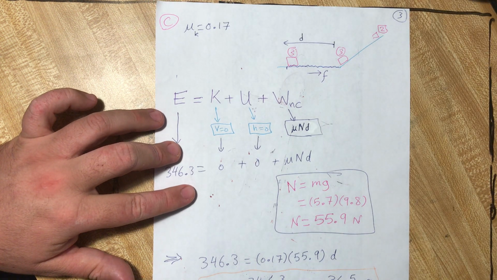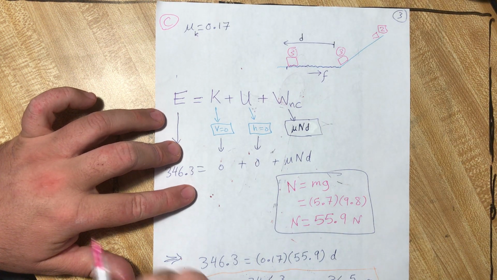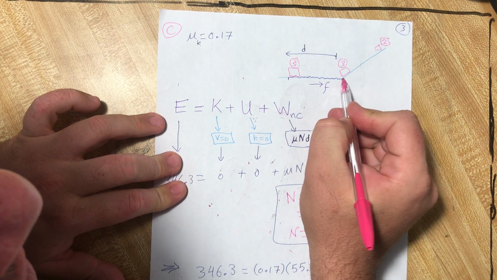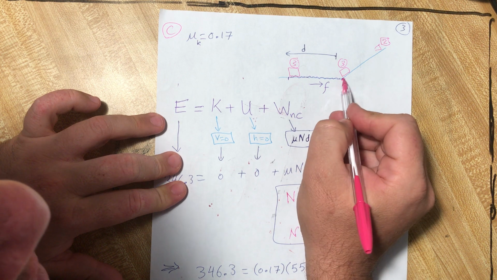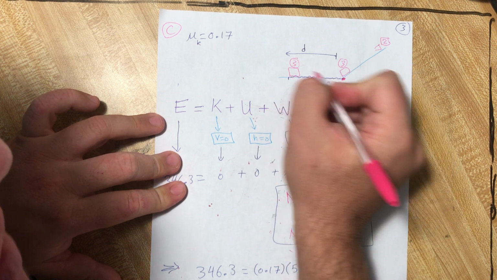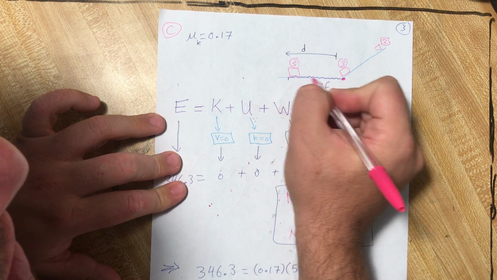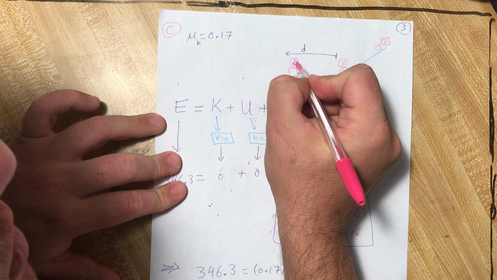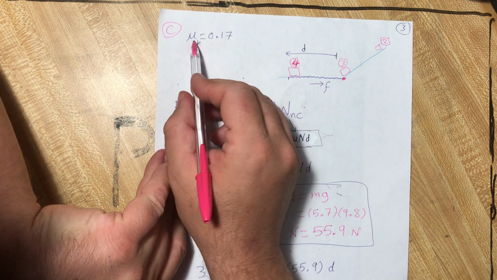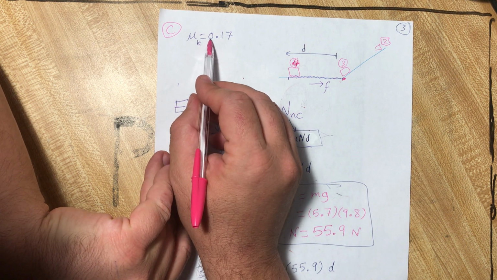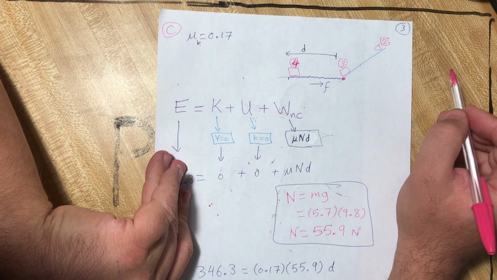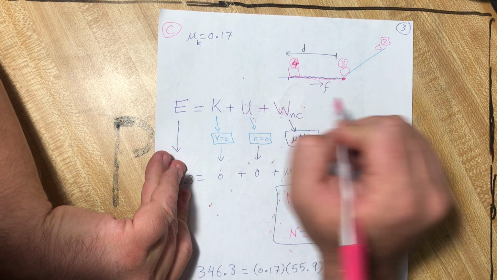Okay, now if this body, after it reaches this point, the minimum point, point number three, moves over a friction level to reach point number 4, and the friction coefficient mu k is equal to 0.17, unitless as we know, because this is grass or something like that.